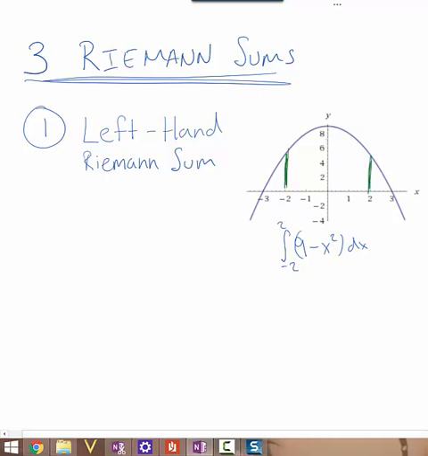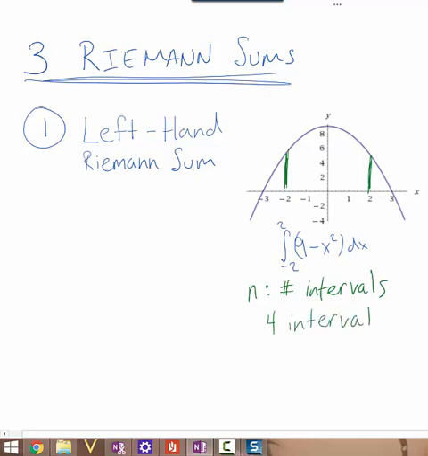But you don't know how many rectangles to make. So each problem we say we're going to call this n, as in the number of intervals. Intervals are basically how many rectangles you're going to do. So if I said I want to approximate this with 4 intervals, that means I want to have 4 rectangles.